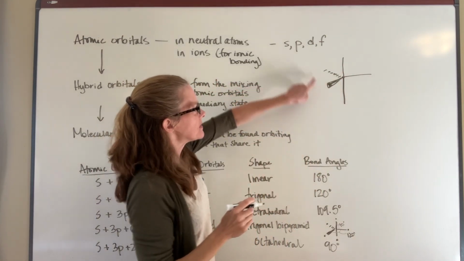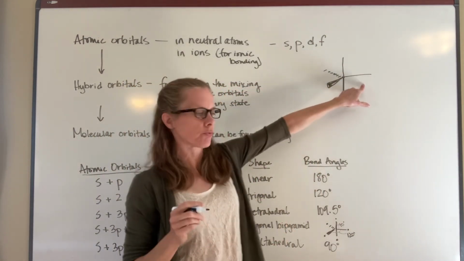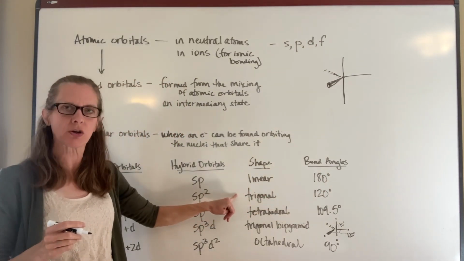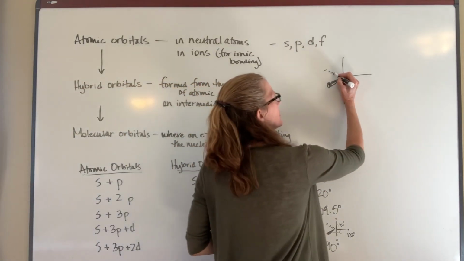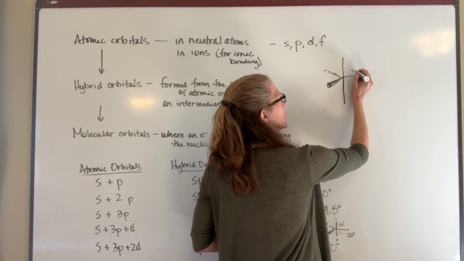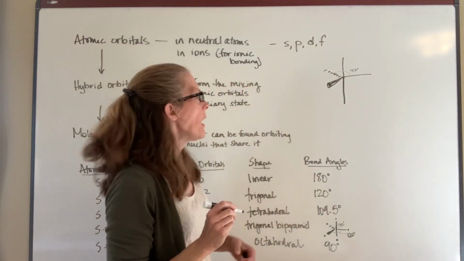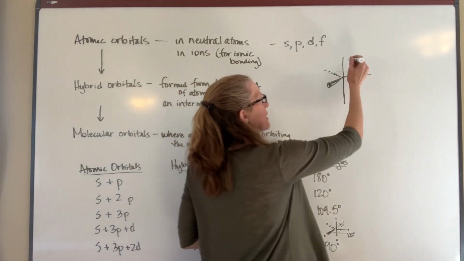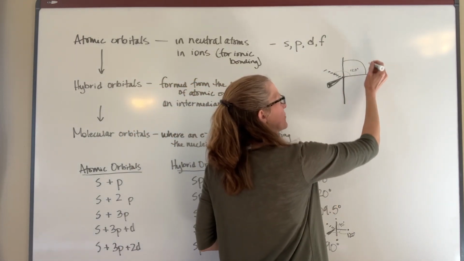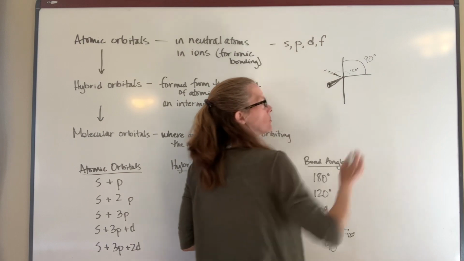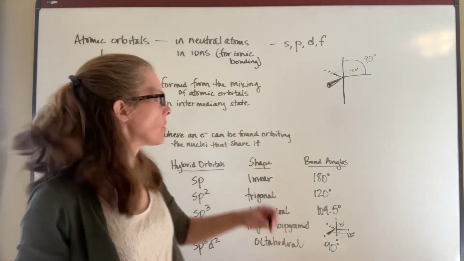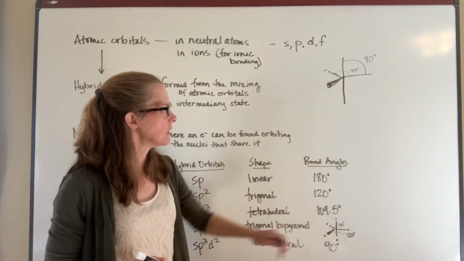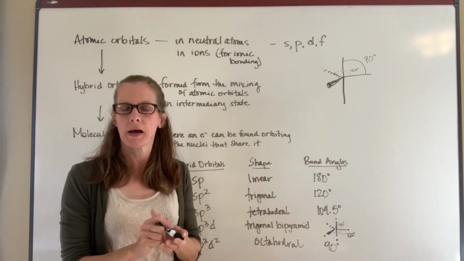So this middle section of it really is the same thing as the trigonal shape, because these guys right here are all 120 degrees apart. But then, because this is sticking straight up and straight down, the distance between this one and this one, these have bond angles of 90 degrees, okay? So hopefully with that being a little bit bigger, you can see what I was trying to draw down there.